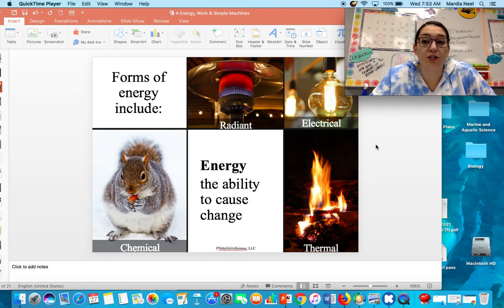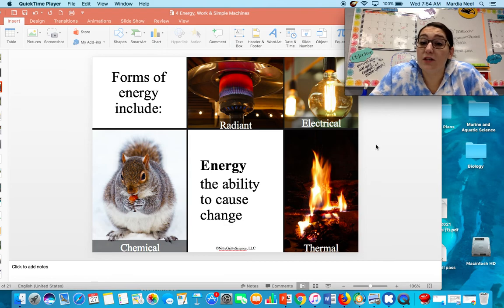So radiant energy is like heat energy. It's like energy from the sun. It's the same as light energy when it's talking about the sun. So light energy would be the same as radiant energy when we're talking from the sun. So it comes from the environment around us. Same thing would be like for plants. They use radiant energy to grow.